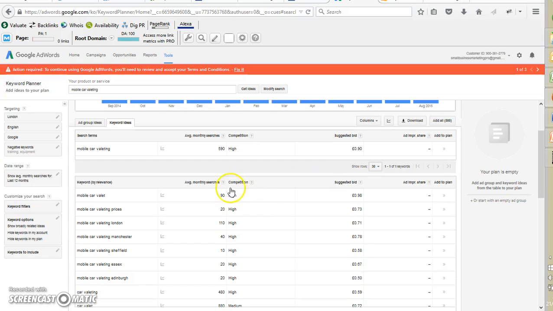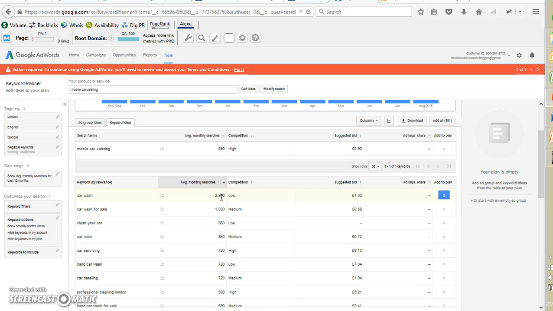So this is it. So here you have your list of keywords, and as you can see, average monthly searches. We can actually sort by that particular column and have the highest first, so we can see which keywords generate the highest traffic. As we can see here, car wash generates the highest traffic, but then again, car wash, how relevant, now this is where your expertise will come in, how relevant is that to your particular service?